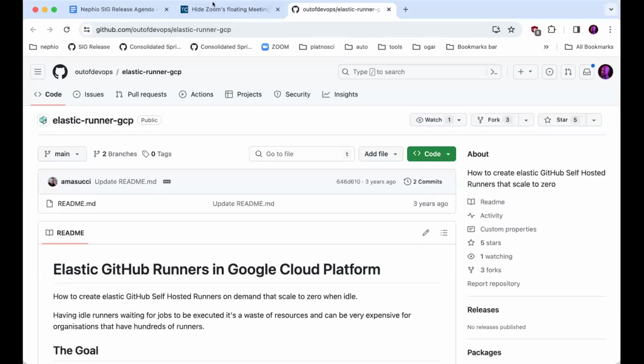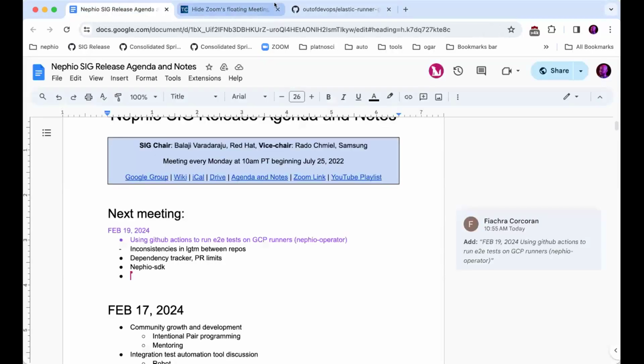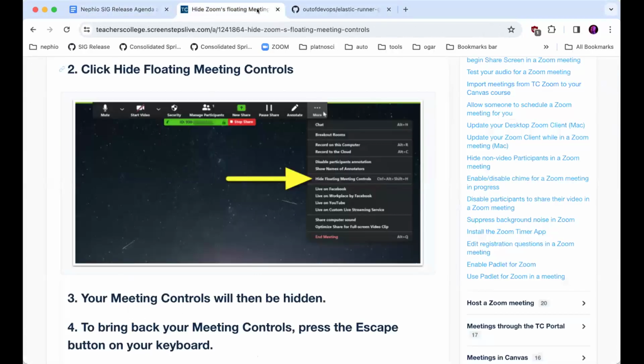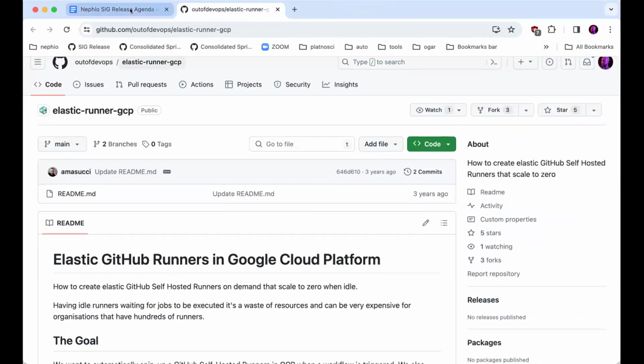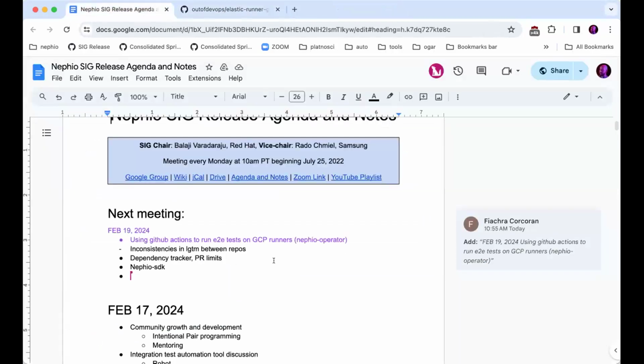All right, cool. We had one more point, I guess, from you, right? Okay, how to hide the inconsistencies between repos for LGTM. I think I added that after a meeting last week. Apparently, there are certain repos.